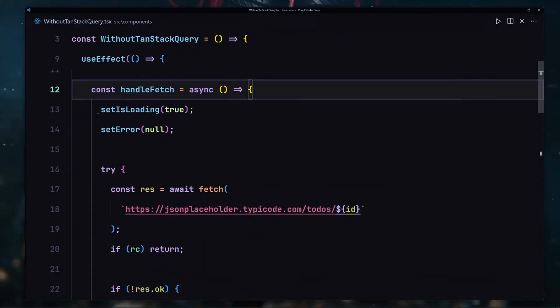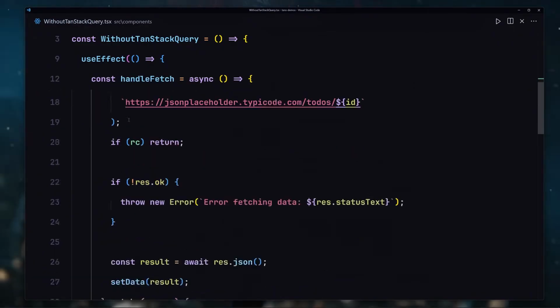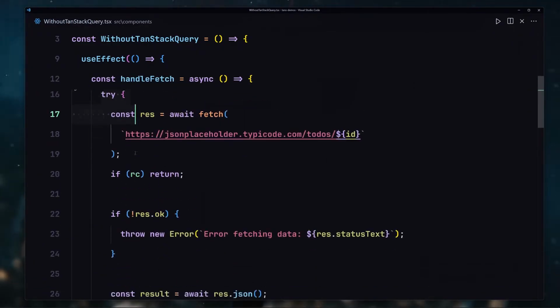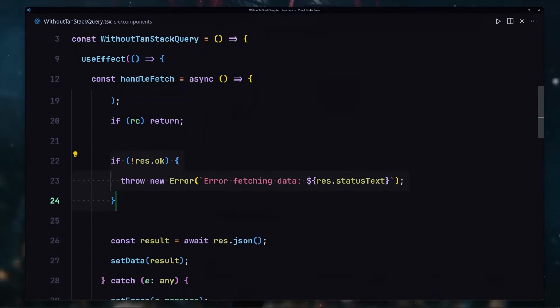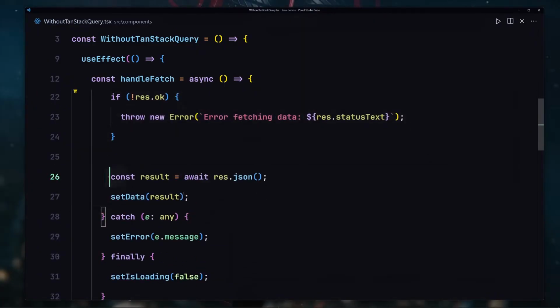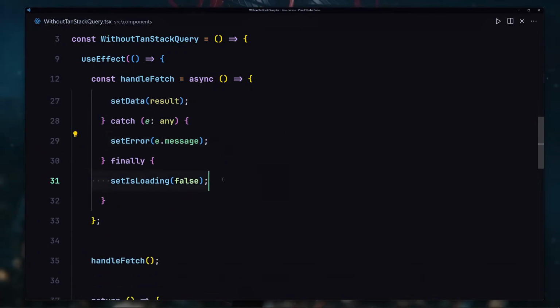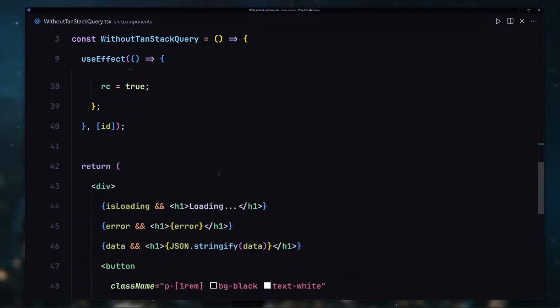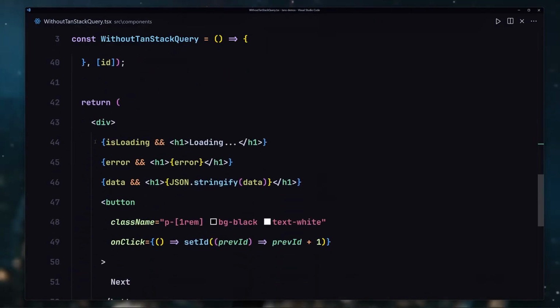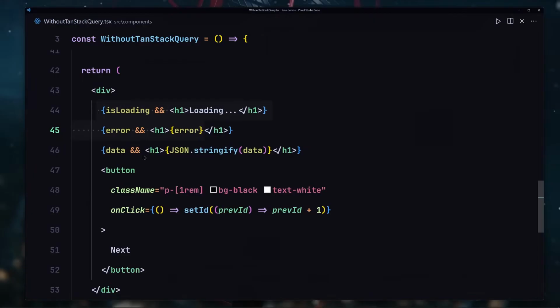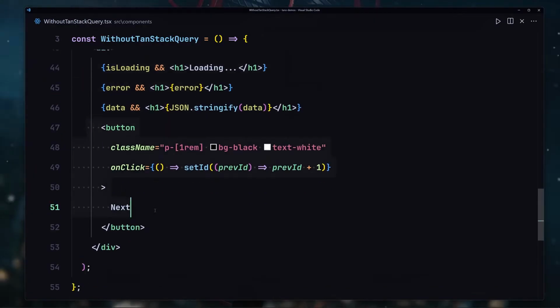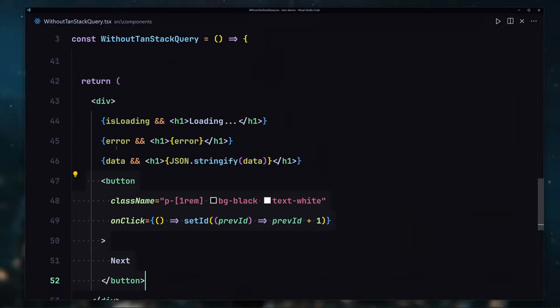First of all, you have to take care of your loading logic, and then you have to write a lot of try and catch blocks, and then you have to even check for the responses, and then finally you have to send your data. You also have to take care of the catching, and then the error logic, and finally logic, and there are a lot of hurdles. And here you can see you also have to take care of the loading logic and also the data, and then finally you're going to be showing some sort of data to your UI.